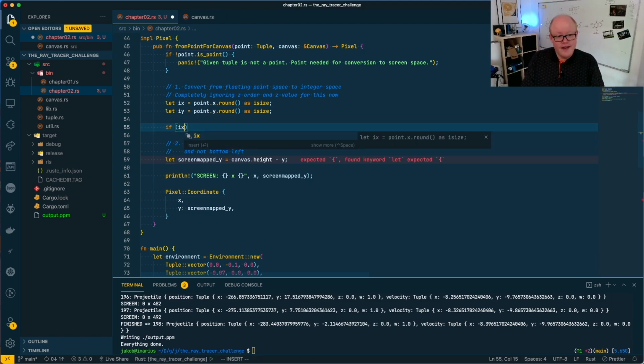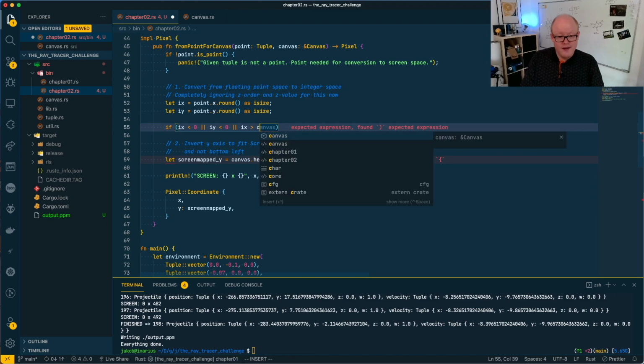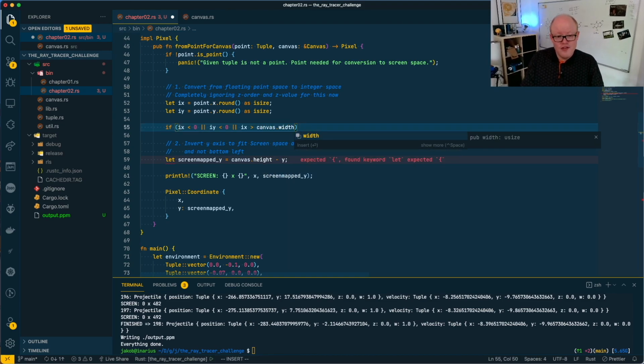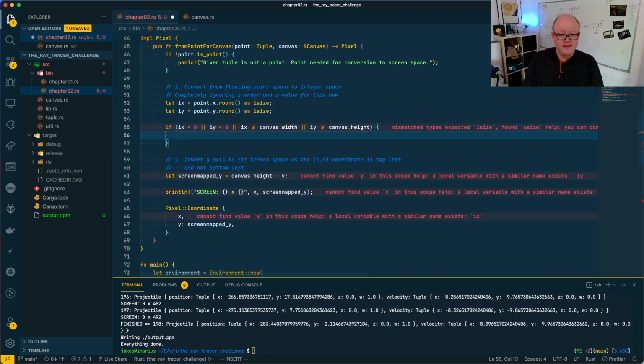So let's do an if ix is smaller 0, or iy is smaller 0, or ix is bigger than canvas.width, or actually if it's bigger or equal, because the pixels are 0 indexed, and if this is bigger or equal canvas.height, then isize and usize.